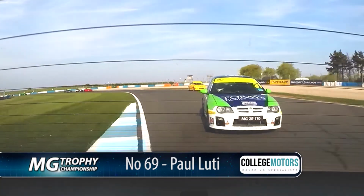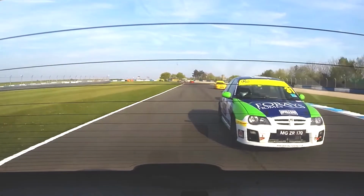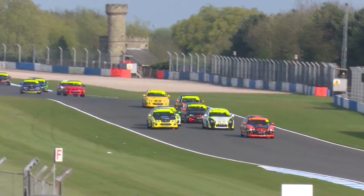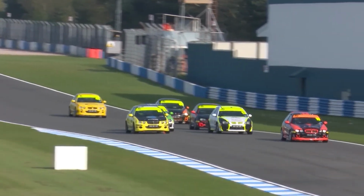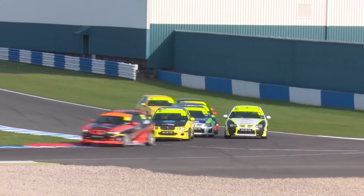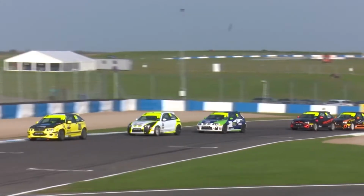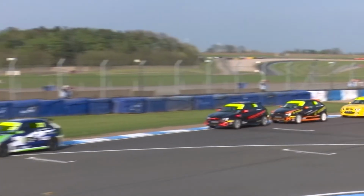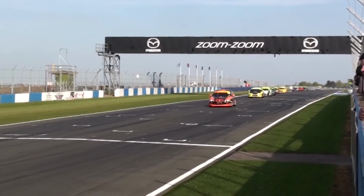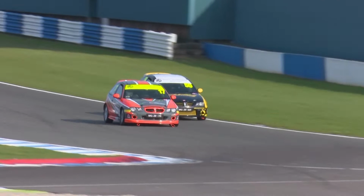Paul Luty looks at the inside line of Andrew Rogerson. Chasing him is Jack Roberts in number 31. So the Class A car should, in theory, now pull away. Luty's got the inside line, looking for the class lead, coming into the chicane here. He's going to go through, he does. But I tell you what, Rogerson was having nothing about it. He knew he'd lost the lead, but he did not want to cede second position. And Jack Roberts has got to try and get that back. It's so close between these guys.